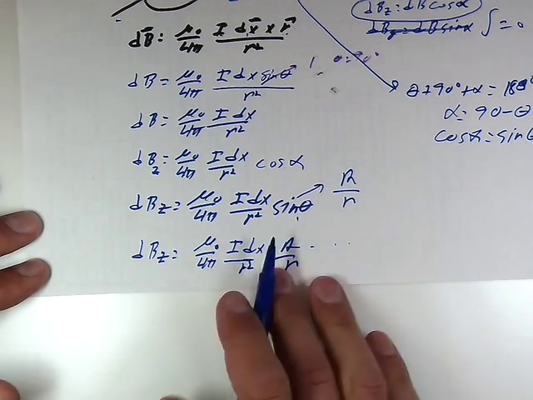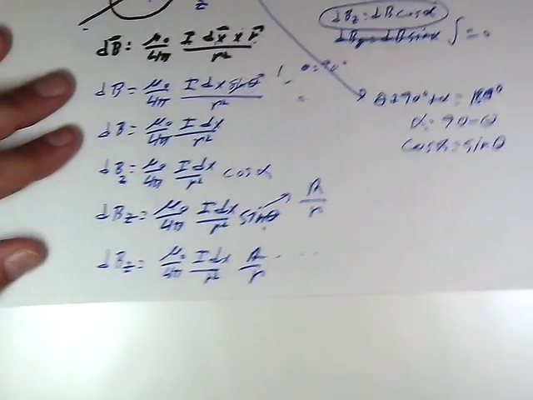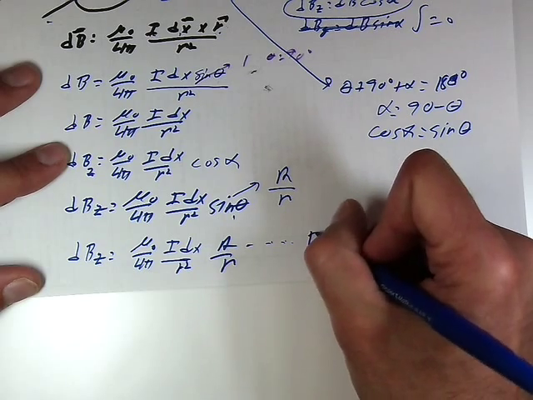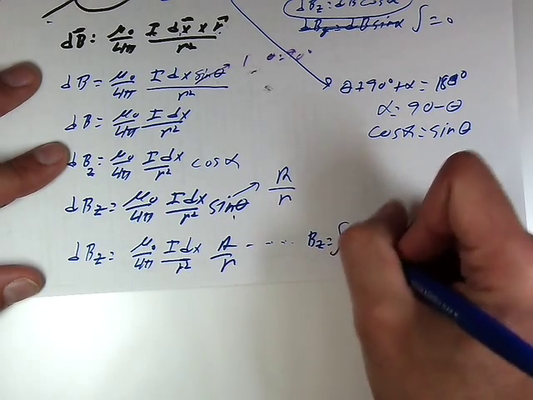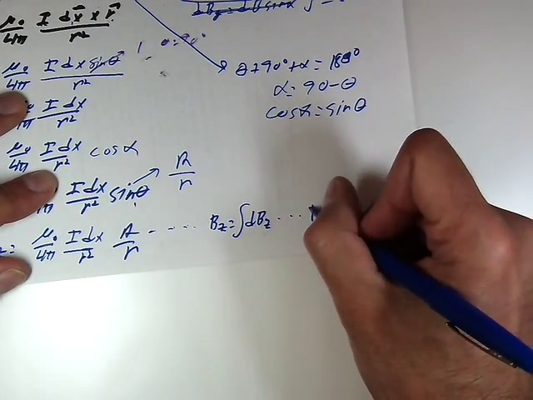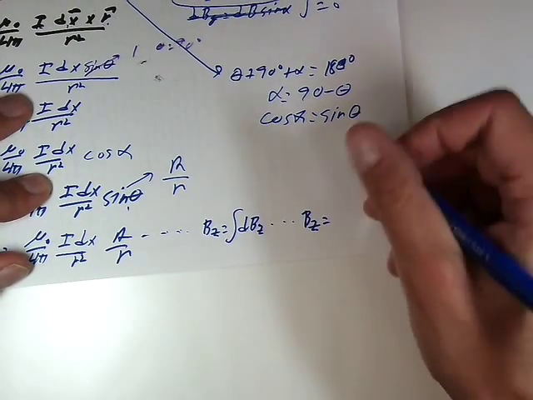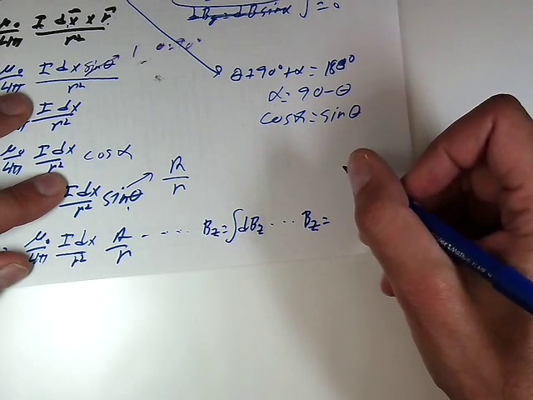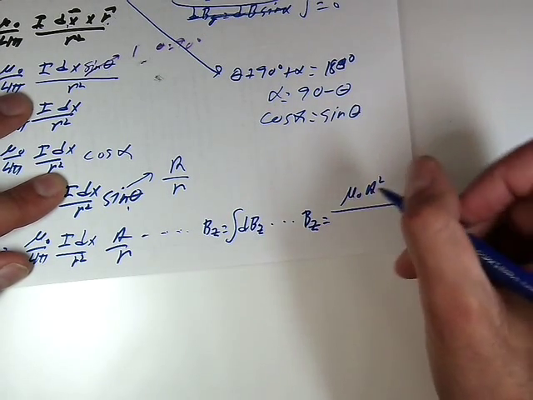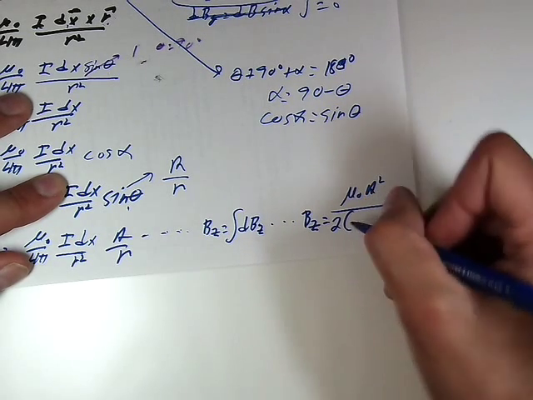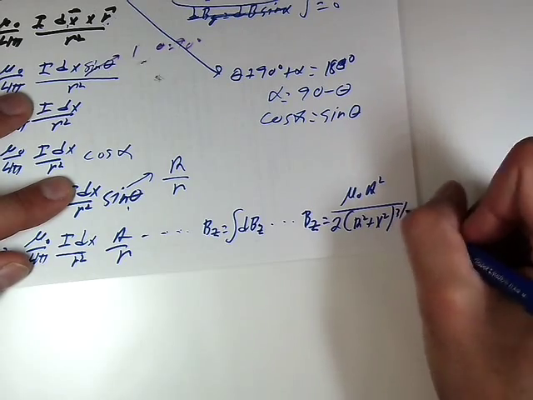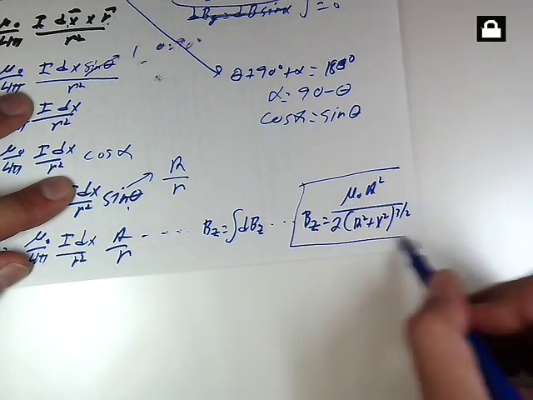I'll let you dig around in your book. I think I even have another video on this exact same derivation. I just want to cut to the chase now and say, if we work all this down a few steps, and we realize that B is the integral of dBz and that sort of thing, we'll eventually get that the magnetic field due to the ring is something like mu naught R squared over 2 times the quantity R squared plus x squared to the 3/2 power, and we get our result.